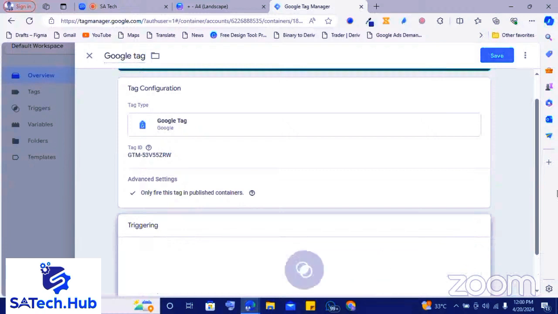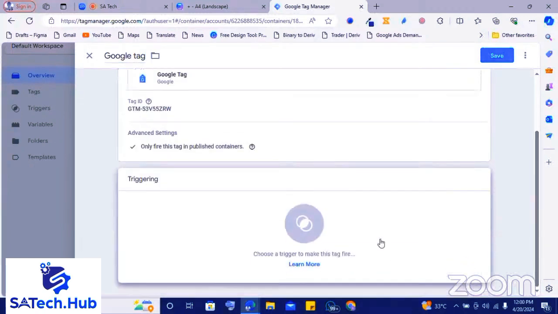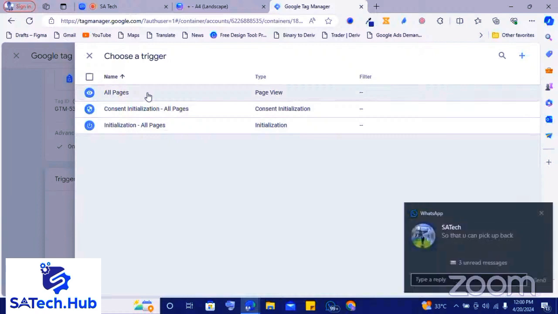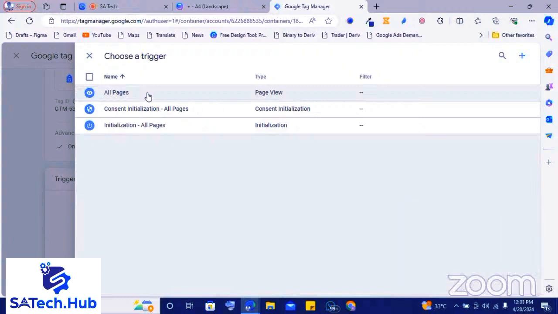Let me cancel this. You have various types of trigger. You have trigger for all pages. Do you get my point? This trigger for all pages means this tag is going to read every interaction on all the pages of your website.